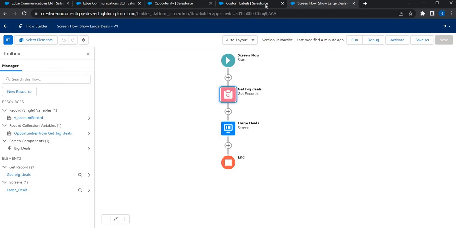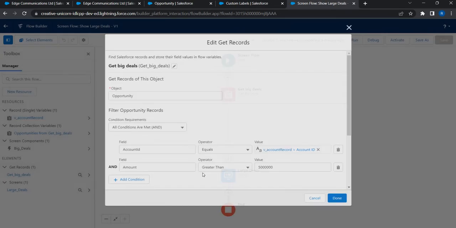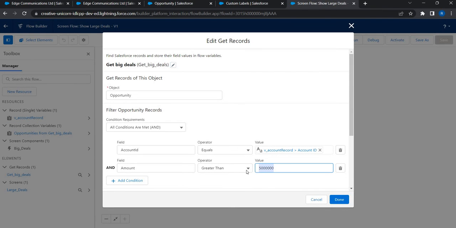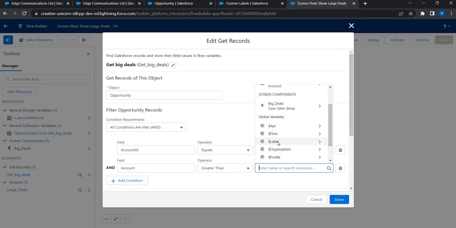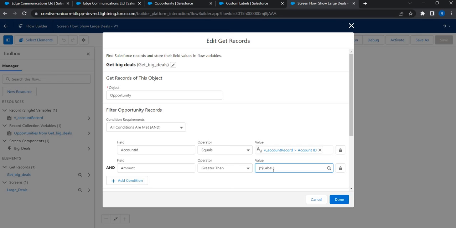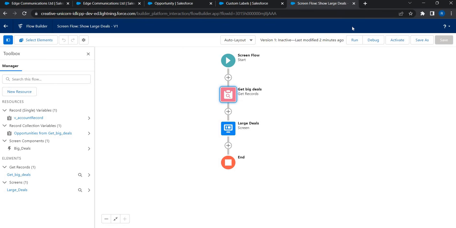I'll close this one and go here, details, and right here, instead of hard coding this, let me use one of the global variables called label. Ideally it should show me that name, but it isn't. There is a reason for it. So I'll close this one and go back.